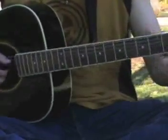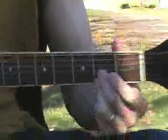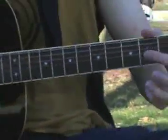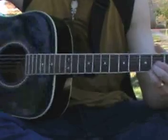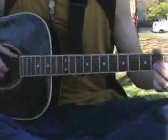The next part, you basically do a hammer-on with 2 fingers at once. You're going to need your index finger and your ring finger, and you're going to hammer on to the 1st and 3rd strings on the 2nd fret. You'll also pluck this B string here, but you'll leave it open. Immediately after you do that hammer-on, pluck the 6th string open, and here comes the tricky bit.